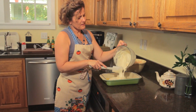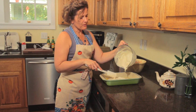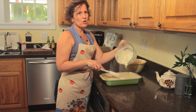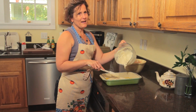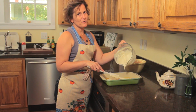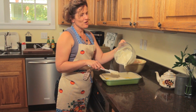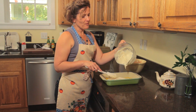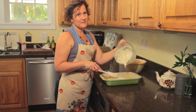So previously we've added our butter to our baking dish, and we're going to leave it in the bottom of the pan. We're going to add our cobbler batter to the pan. Resist the urge to stir the butter into the batter. Let the butter do its job, which is gonna make a nice, yummy, crusty bottom to this cobbler. So do not stir the butter into the cobbler mix.